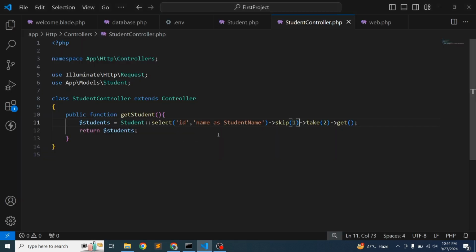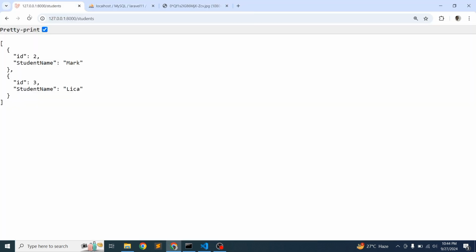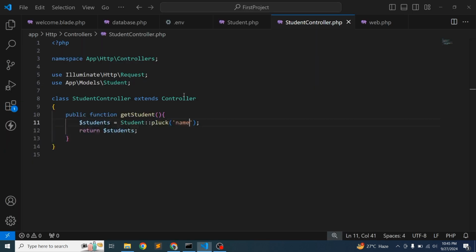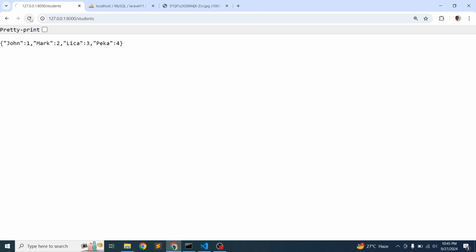Another thing, if you want to get some array type of thing, means we need to get a response just like an array, so simply we can write pluck name. Okay, so we'll get all the names from the students table, and this is coming as an array. That is also possible. If you want to build a drop down, suppose a country drop down, then we don't need all the things, we need only the country name, or you can set it in this way, id and name. Then you can see the index and the value.